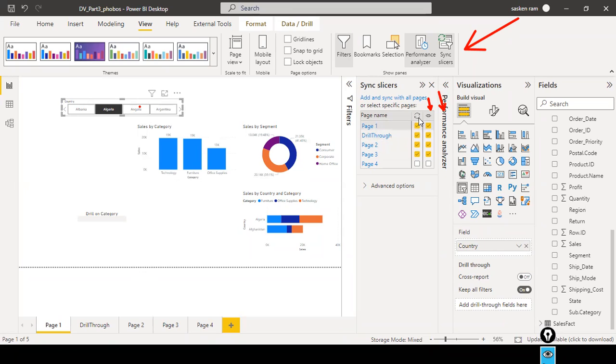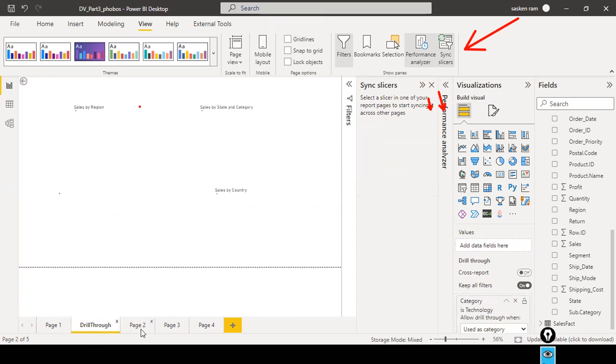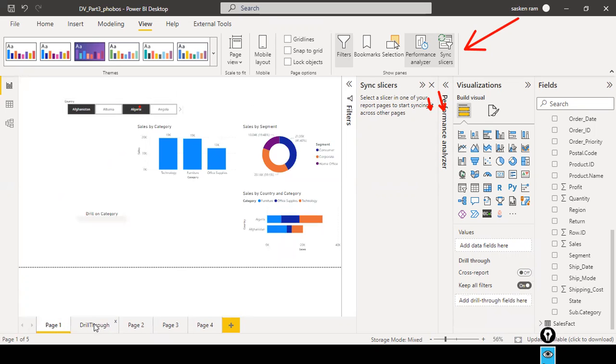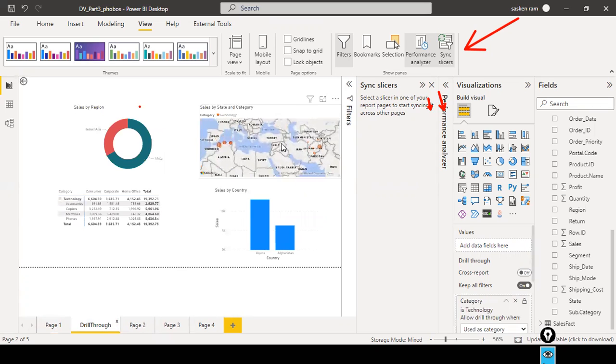Okay, so this icon is nothing but synchronization. This is nothing but the view. Supposing you don't want the same slicer to appear on all the other pages, but synchronization should happen automatically, right? In that case, what you do is you just simply remove this. And I want this country slicer to be made visible only in the home page, first page. On the next page, I don't want to display it. Look here, it is not displaying it here. However, whatever selections I made here, got synchronized across the other pages.